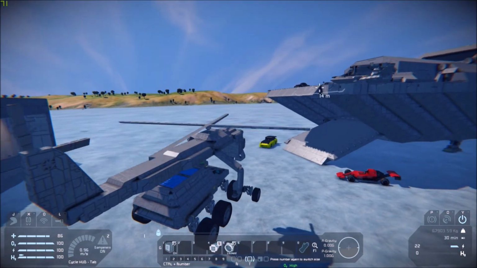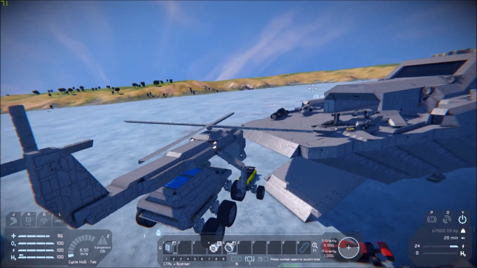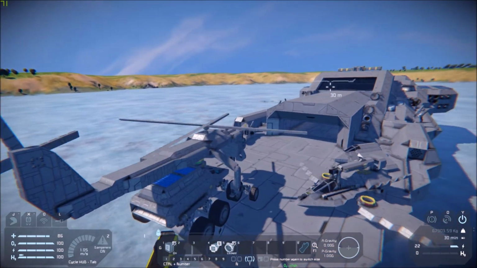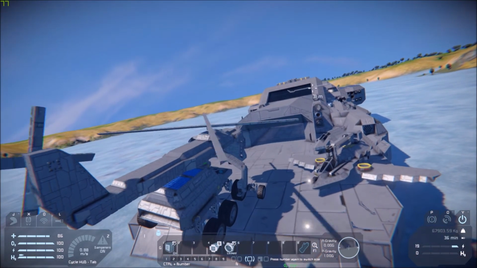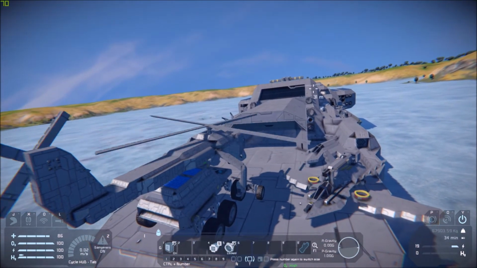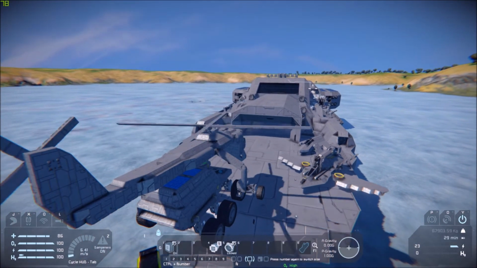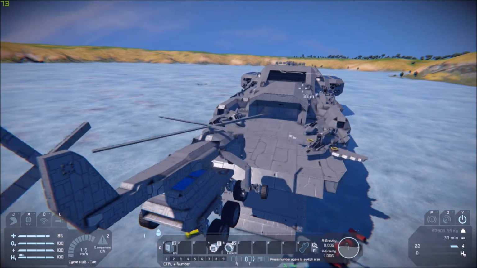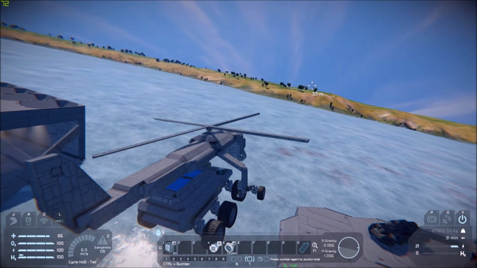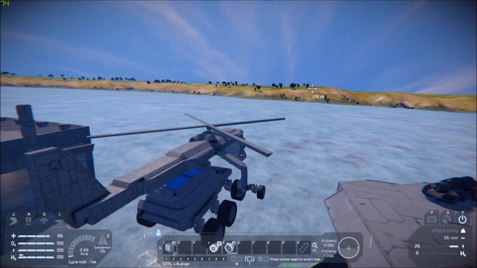As I was saying, it does kind of bounce around and wiggle and everything else. But I can take it, bring it up here, and then I can drop it off right here if I want to. Now obviously it doesn't go up here, it goes down below, but I was just doing this just to show you the SkyCrane can pick up a lot of stuff, and pretty much something that's big enough that this thing really shouldn't be picking it up.